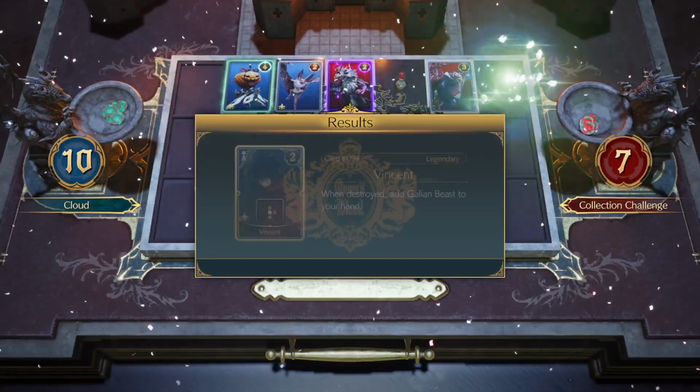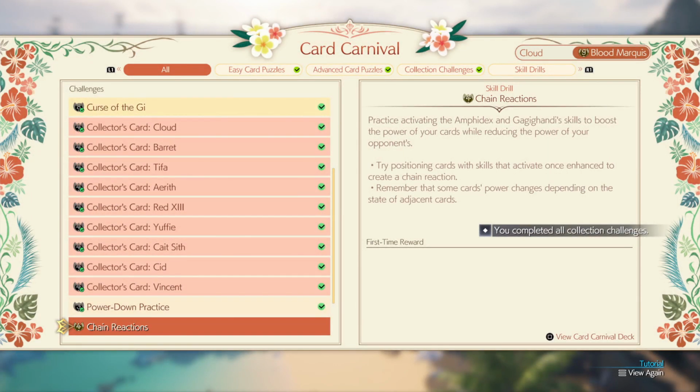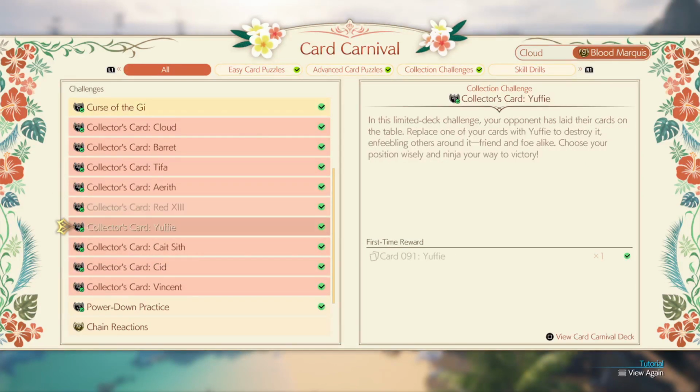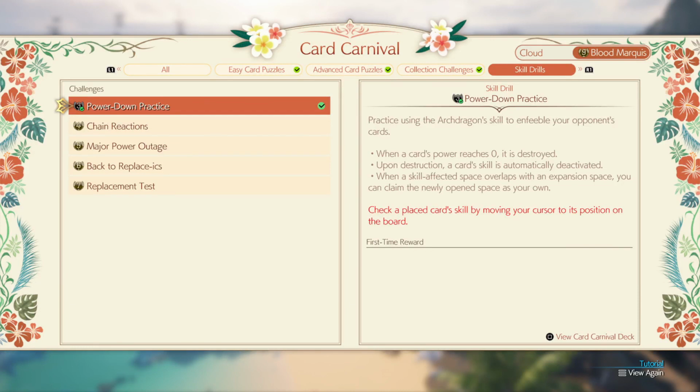It's a pretty strong showing by the Galleon Beast, though. Okay, and that is all of our collector's cards. So we could actually make a deck of our entire party if we wanted to. Not that they all play well together. But now we've got some, what are they called? Skill drills.